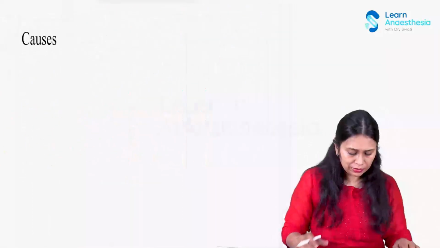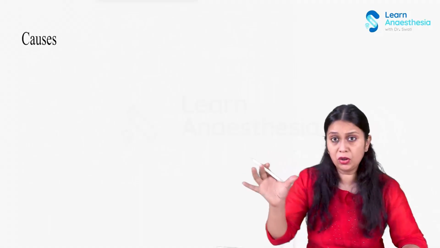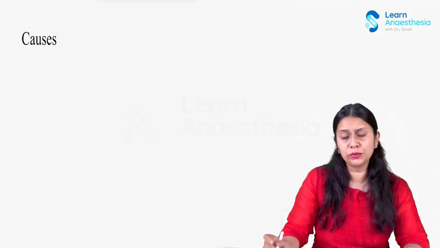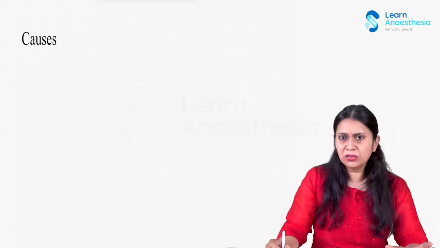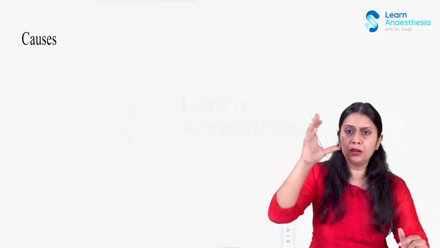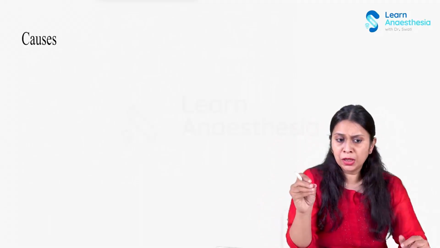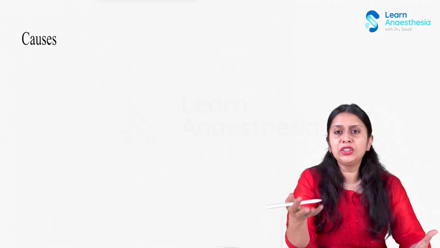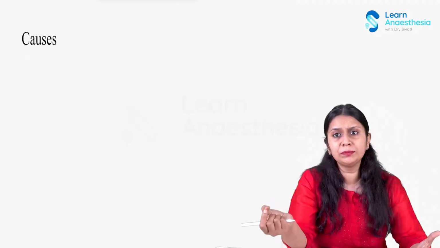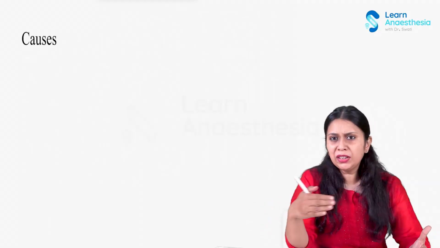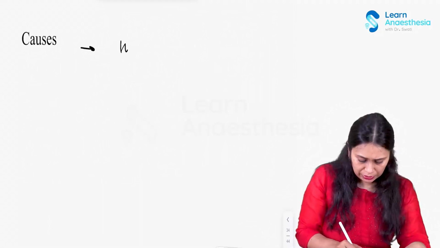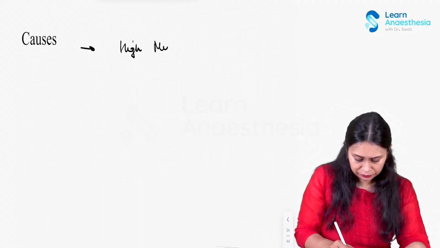Okay, now let us see what are the causes of intrinsic PEEP. Coming to the causes, why does this breath stacking happen? Now, if we know the causes, then only we can manage. Breath stacking is happening because the expiratory tidal volume is not being achieved, the air getting trapped in the alveoli. So it could be due to high minute ventilation, right? It could be due to low expiratory time, right? So minute ventilation is one thing that we have to look for.